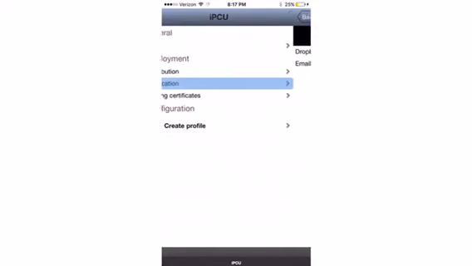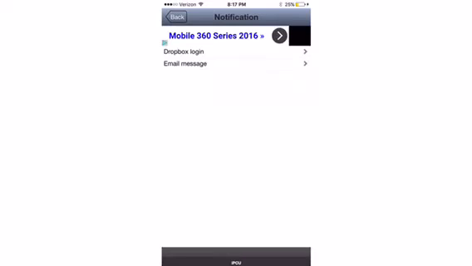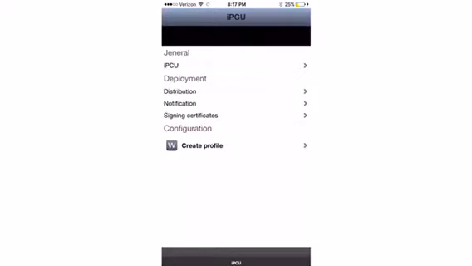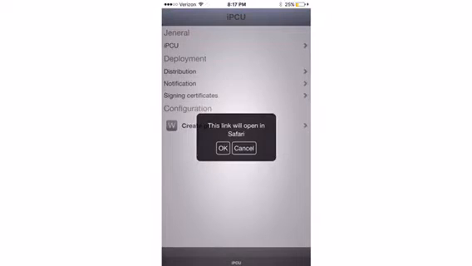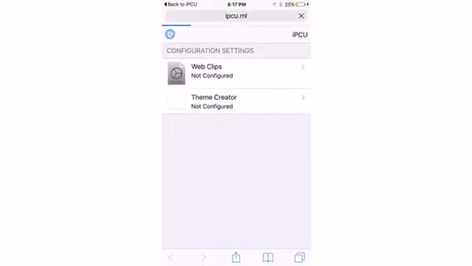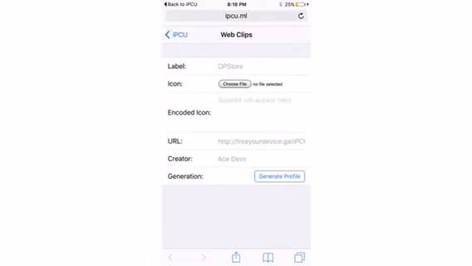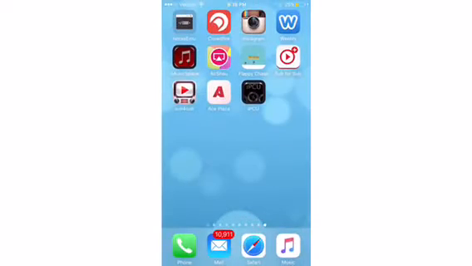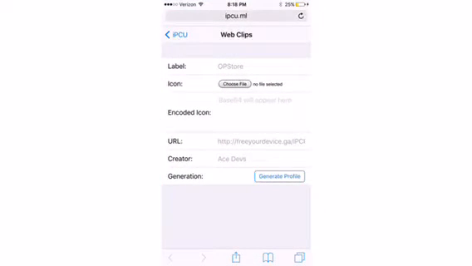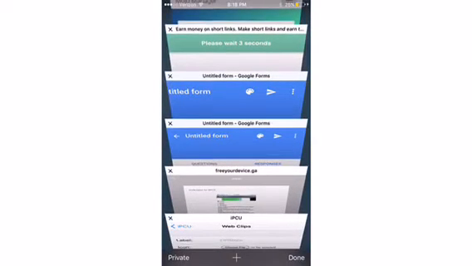If you guys see, right here we have some features, and right here you guys want to click where it says start profile and click OK. When you do that, you're going to click right here where it says web clips, and you guys are going to want to fill this feature out. But now, because you guys have the app downloaded, you can actually go into the appshed.com website.